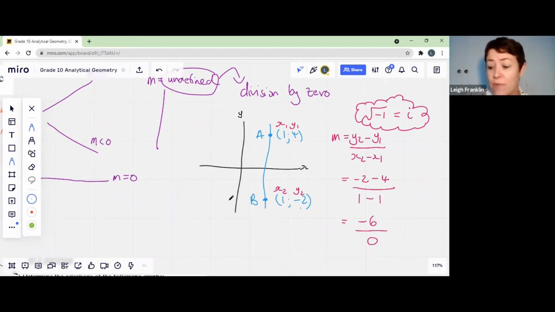So this line over here, the one that I've drawn for you, would simply be the line. Anybody know what we would call this line, AB? Does anybody know what its equation would be? Anyone want to make a suggestion? Doesn't matter, even if you're wrong, doesn't matter. It would be y equals undefined. Good job. It is linear, but this is actually the line x equals 1. Does that make sense?